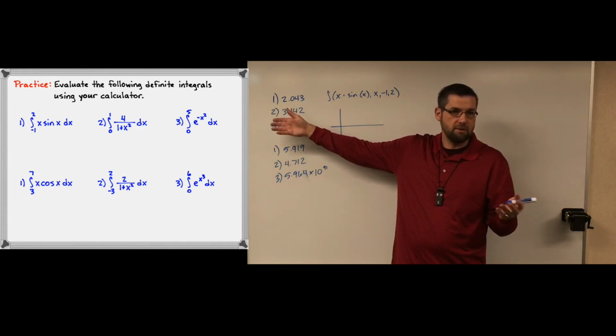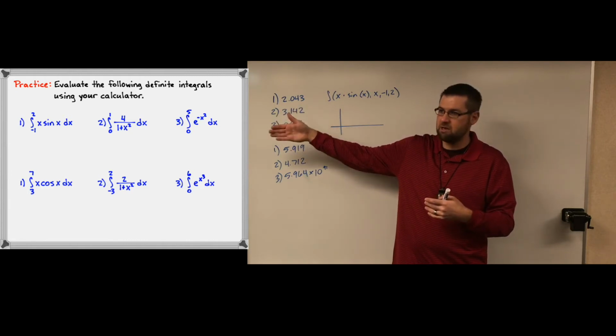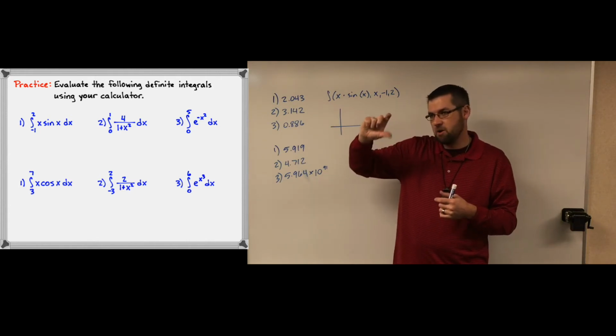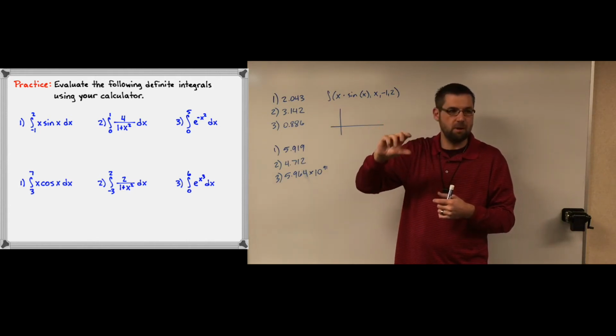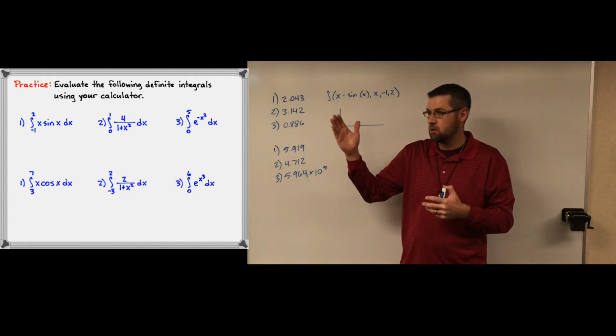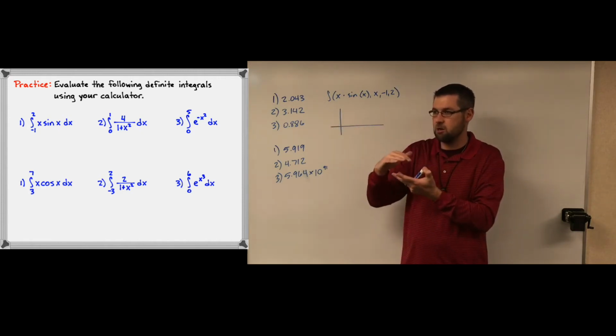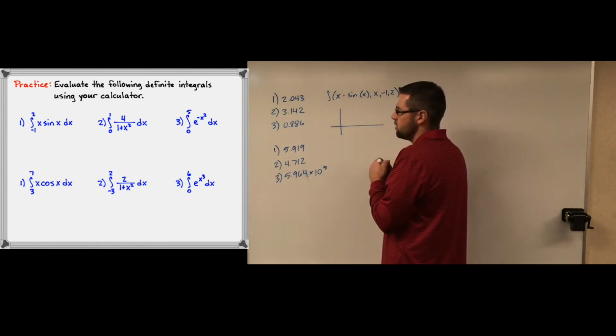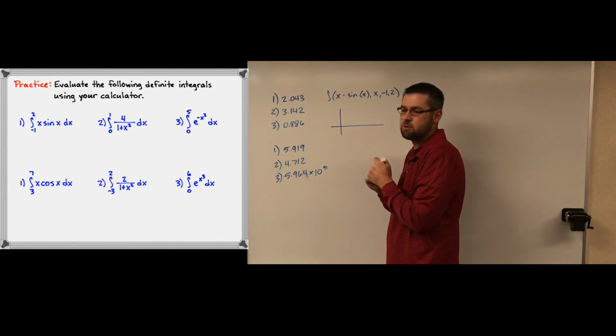A negative number, right? Because you're squaring the x and then you're taking the negative of it. So when you have a negative exponent, what happens to the value? You flip it over, so it's 1 over e to the positive exponent, which as x gets bigger and bigger, the whole value gets smaller and smaller, right? So what does that function look like? Graph it with your calculator real fast.